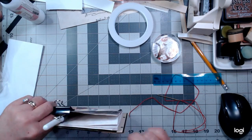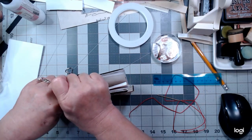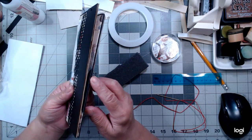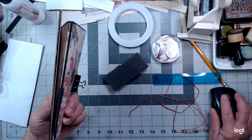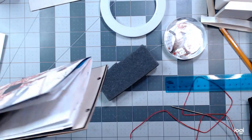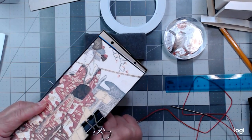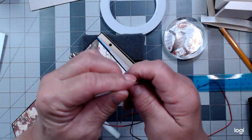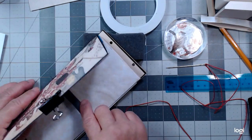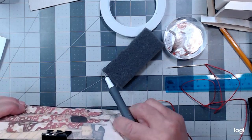Okay. My little sponge. And just pierce that right through. And there we go. It's right there in that spine. See that? It's right in the center of that spine. So that's the center. So now I'm going to just push this all the way through to widen that hole a little bit, because this has got to get through it. See this right here? That thickness of that needle has to go through. So I'm pushing my little pokey tool, making sure the hole is just a tad bit wider. Okay, now, coming back out.